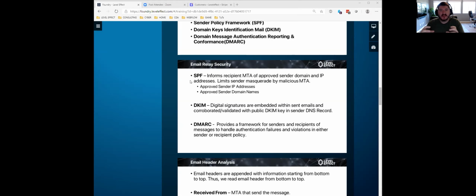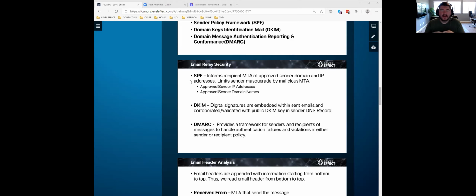So your MTA does a DNS lookup, and in my DNS records that I configured, because I own that email domain, I have an SPF text record. The SPF record states the only servers that will be sending emails on behalf of LevelEffect are Microsoft Outlook servers from Office 365. So your recipient MTA can say, okay, this message, if from LevelEffect, should only come from this network, and they do. I've corroborated that from DNS. I've looked at the IP address ranges. They match. So the message is coming from the approved network, and we've passed our SPF check.